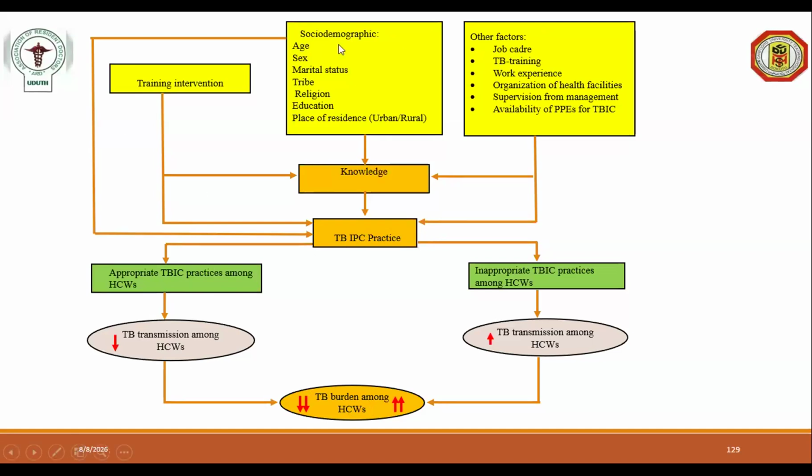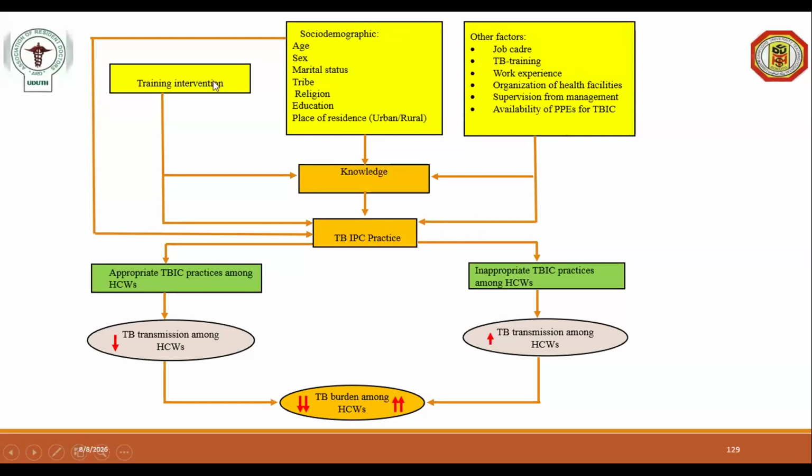You see how different factors interact in order to change or affect the outcome of interest. Socio-demographic factors can affect the knowledge, and they can also affect the practice directly. Other factors can also affect the knowledge, you see the arrow to the knowledge. They can also affect the practice, you see the arrow to the practice.